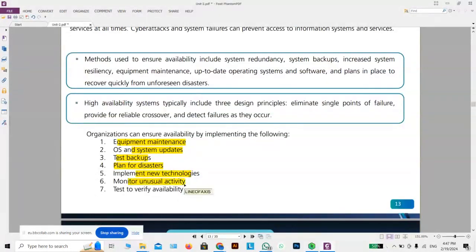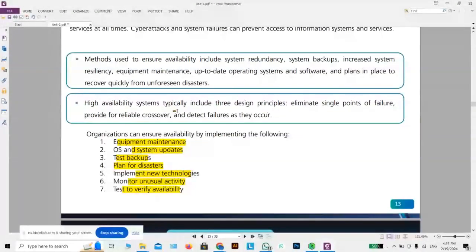You should keep monitoring if there is something going on, and keep working on the primary system. If something unusual happens, you first try to cope with that infiltration or attack, and verify availability. Always make sure of the availability of the system: keep updating, have a backup of the system, and have a disaster plan, something like this.